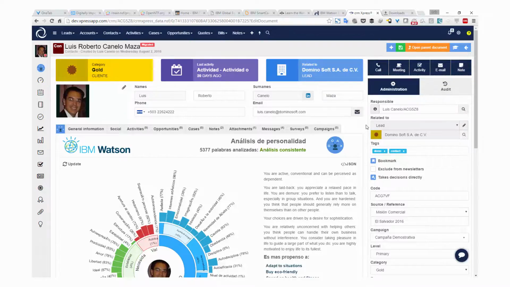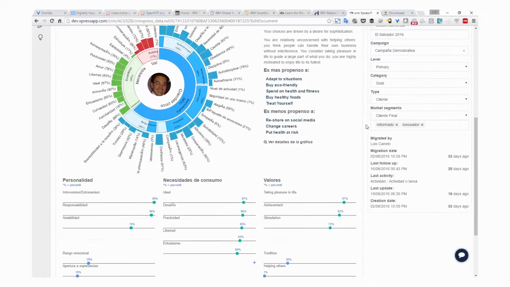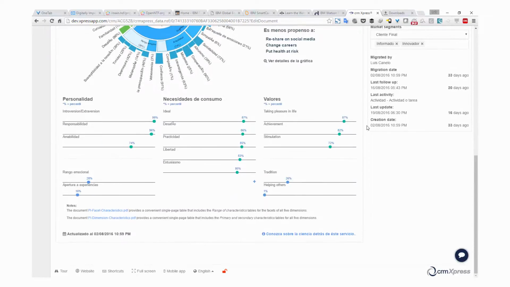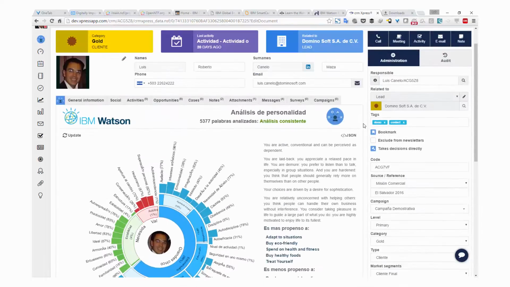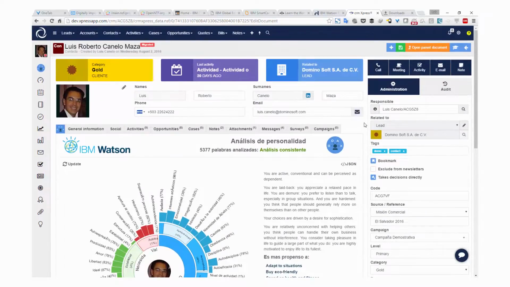So as you can see, we have done a pretty good job working with this CRM application. It will be available in Spanish and English, and it's all based on IBM Domino services.